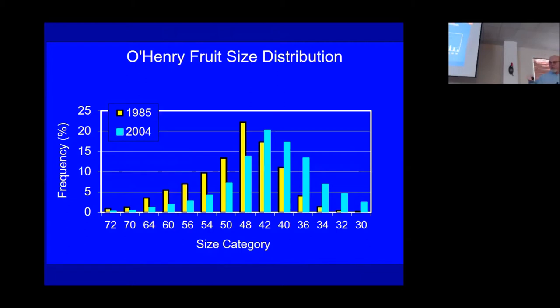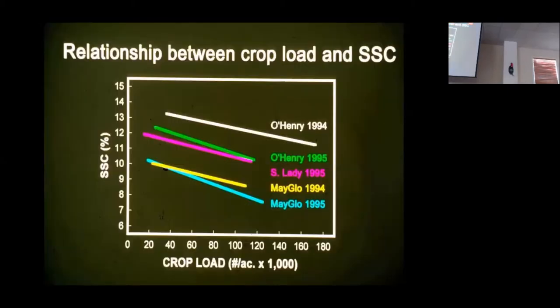That's why I tell people: when you plant a new variety or a new orchard in a new location and you're trying to figure out where you fall on these size distribution curves, it's always good in that third, fourth, or fifth growing season — while you're tuning your farming skills — to take two or three trees and thin them at least twice as hard, to 50 or 100 fruit per tree if you're leaving 500 or 1,000. That will show you the absolute maximum size you can possibly get. Once you know your 300, 500, or 700 number is giving you a lot of those size fruit, you can realize there's no point in going from 700 to 350 because even on your tree with 50, that's the biggest you're seeing.